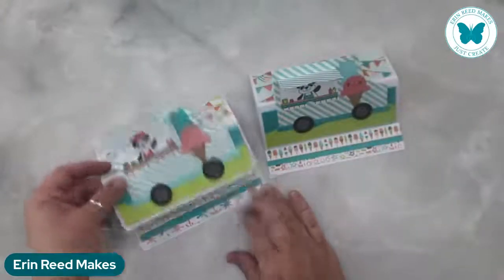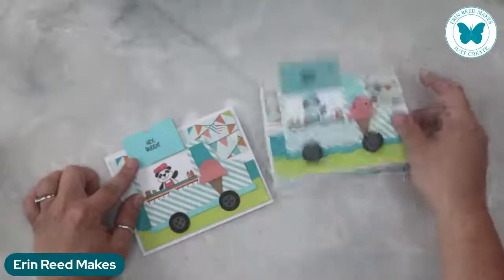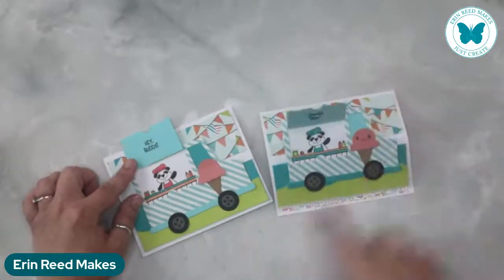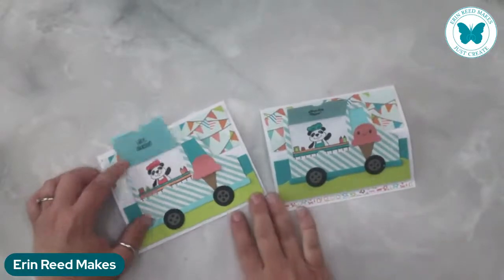And then for this one, I did hey buddy on the inside. Didn't add that, changed up the colors of our little panda here. I didn't change up the colors of the car except for the window and the bottom piece. I kind of altered a few of the colors in here.